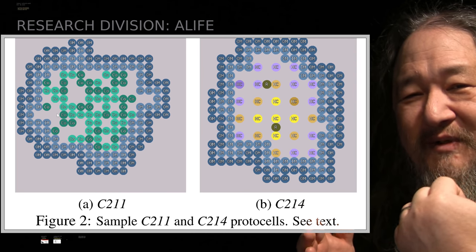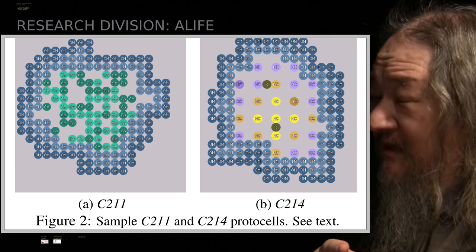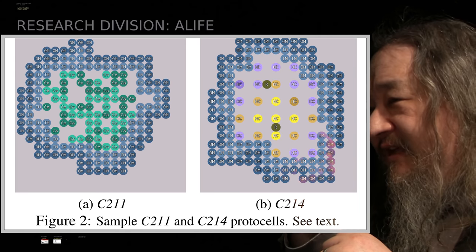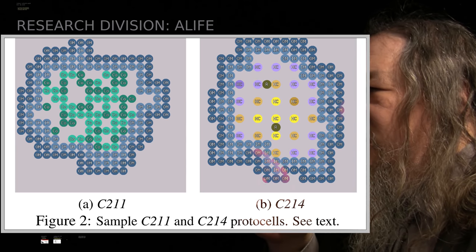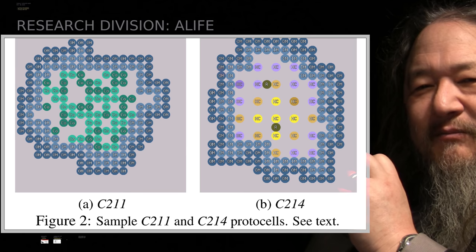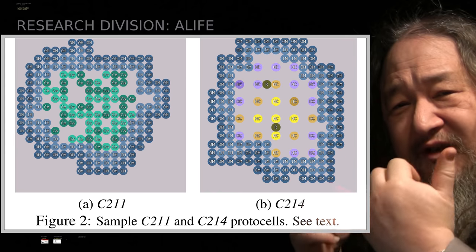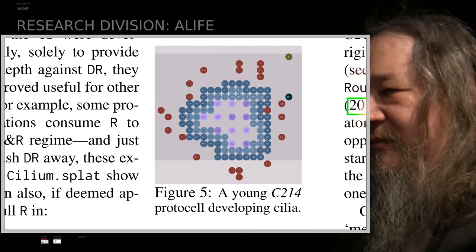Here's the C211 membrane — last year's membrane on the left — with mob-like content inside, and the new C214 membrane. It looks much the same in the membrane because it is much the same, but it's got a different kind of guts that's a lot more structured — like a routing grid going inside the membrane. The goal is for this to be a movable routing membrane. It's got HCs, which stands for hard cytoplasm, and also soft site. The idea is that hard site can melt into soft site, migrate someplace else, and freeze up again, allowing a rigid routing grid to move by melting and refreezing. That works a little bit, but it needs to work better, and that's not the primary focus of the paper.